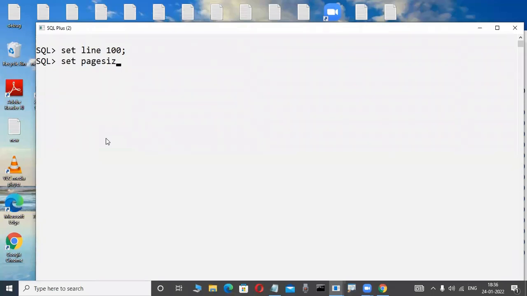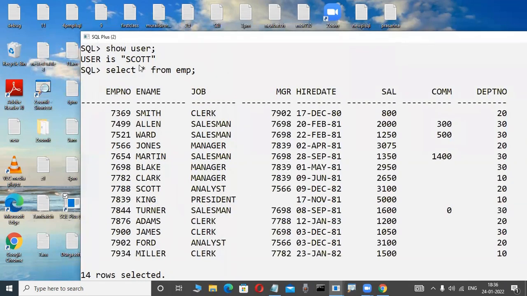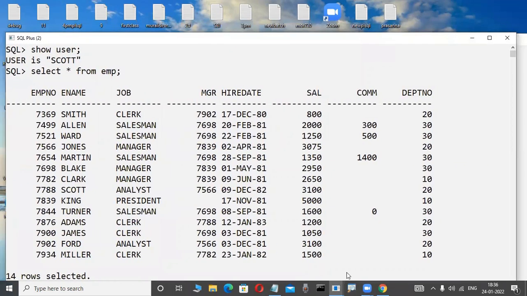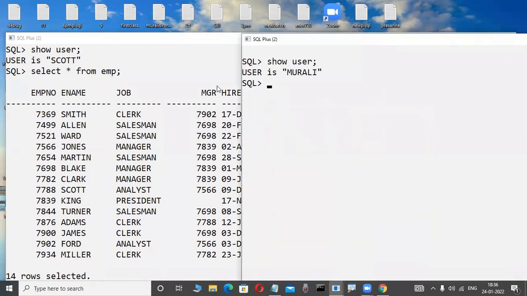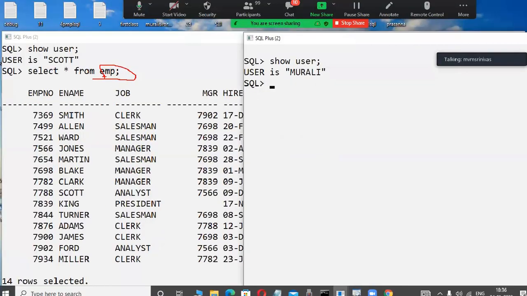Okay, fine. Now check it out. Another employee, Murali, is there. Slowly observe: one employee Scott is there, another employee Murali is there. You may be guessing this already. Two employees are there in a company, for example in a database project, a relational data model product, either Oracle or SQL Server, anything. Now which table does the Scott employee have? The EMP table, the employee details.